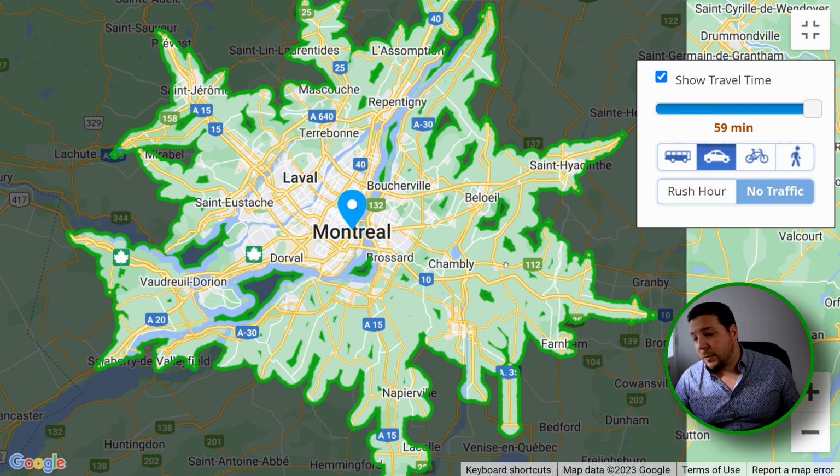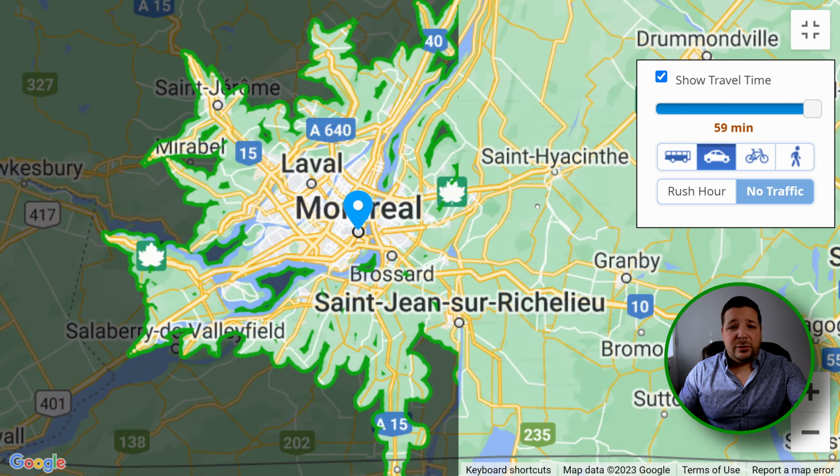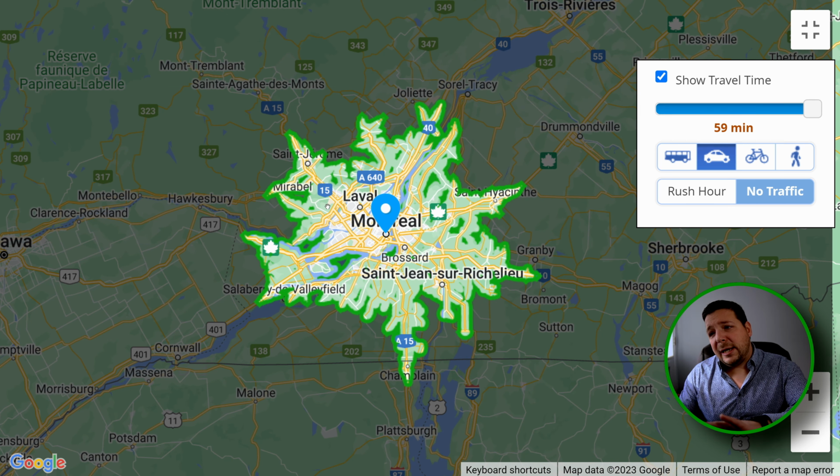Okay, so this map is simply to give you an overview of the commute times between the rush hour and why the South Shore is getting very, very interesting for the people that work downtown. And without traffic, there is really not much difference wherever you want to live in terms of how close you can be to Montreal, because you can see a radius of a 1-hour commute that brings you to all the regions of the greater Montreal area.